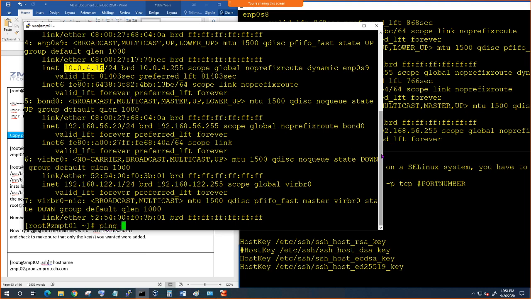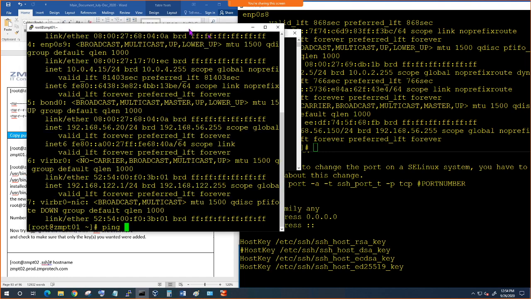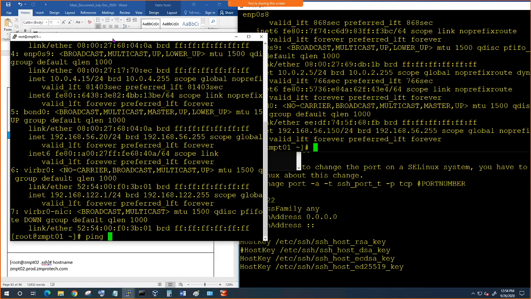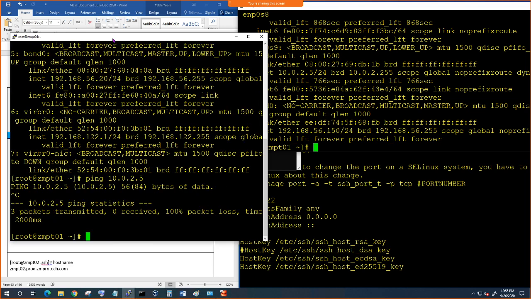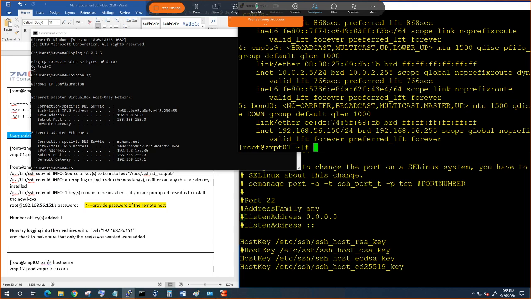Ping 10.0.2.5. Yeah, I can't connect, the ping doesn't work from somewhere else. Okay, let's do something here.